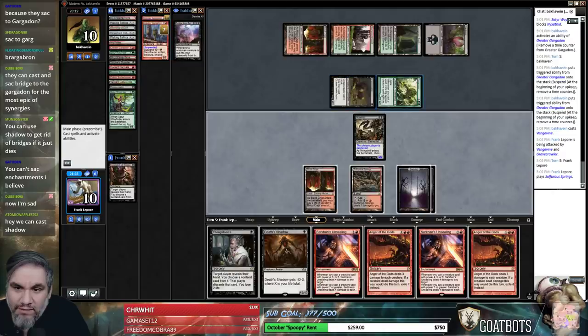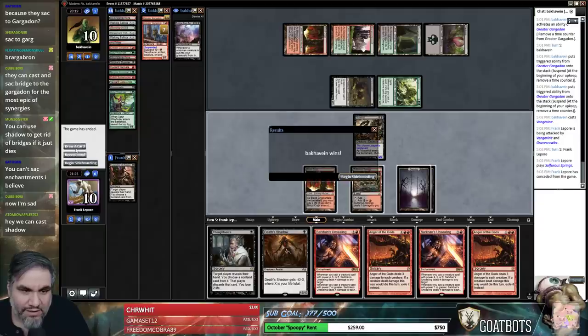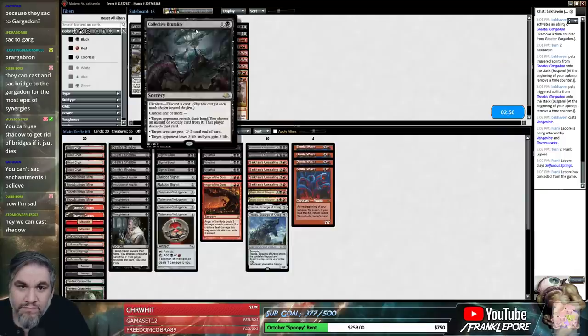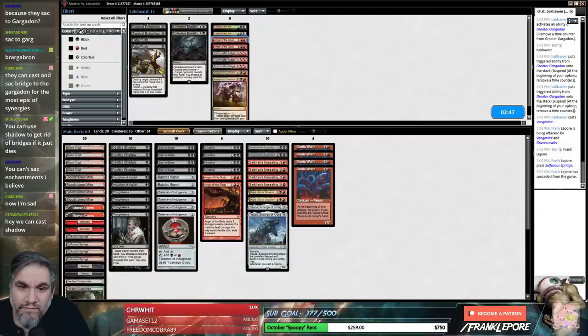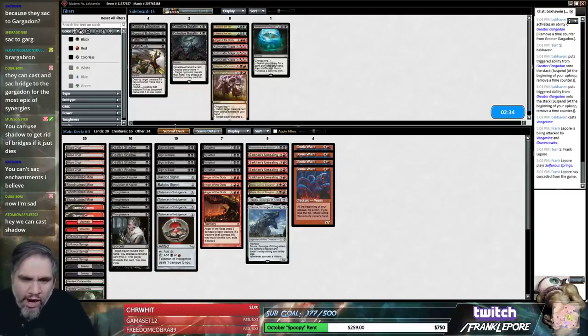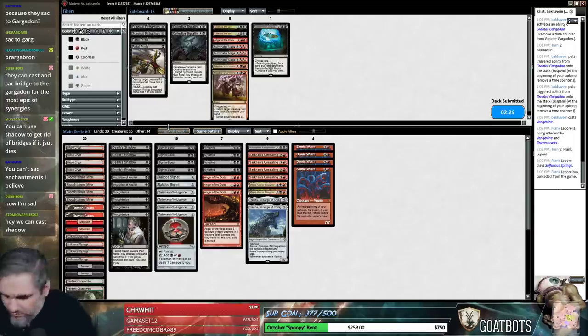Sack, sack, a Gargadon out. We block the Gargadon. Yeah, we're just going to go to the next game here. I don't foresee this ending favorably for us. Despite that, anger does seem pretty good. Sort of surgical extraction, maybe? Really have no interest in killing any of their creatures, so we're not going to do that.